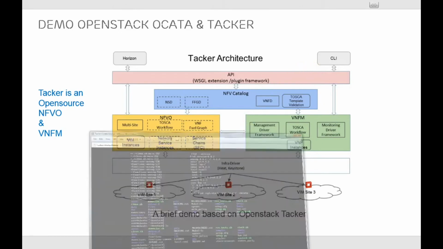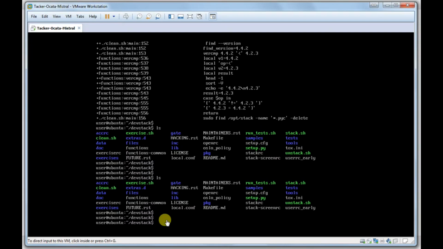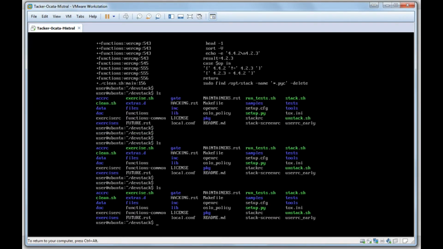I have a basic installation of DevStack and Tacker here in VMware, in a virtual machine.